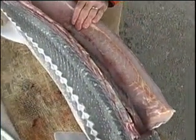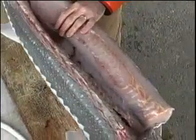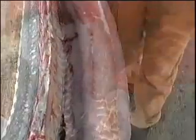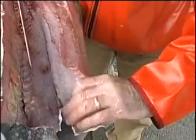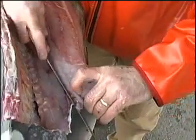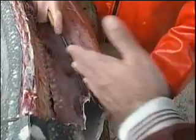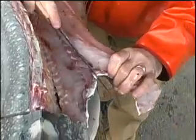Work your knife down alongside the rib cage, taking extra caution not to cut into the stomach sac or the gut sac. That's why you fillet it, so you don't have to mess with the guts of the fish. Once you get that fillet peeled off, then you're going to cut it away from the carcass.